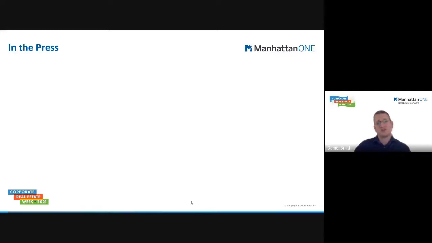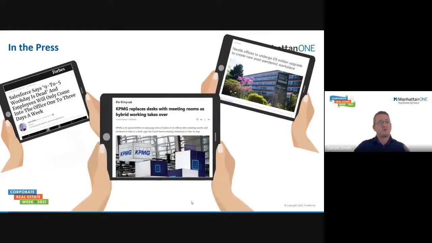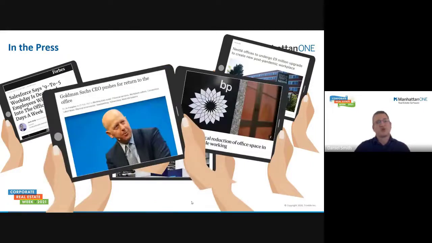It's been a good time to be a journalist focusing on the real estate industry right now. Stories are awash with organizations like Salesforce, KPMG and Nestle, BP and Goldman Sachs, all interpreting the factors that are influencing their world and responding the way they see fit. That could be reducing the overall portfolio. That could be moving to something like a hub and spoke approach with a central building offering co-working space and collaboration areas, with perhaps regional offices that allow individuals to work close to home, but not in the home, the way that we've all been forced to over the last year or so.